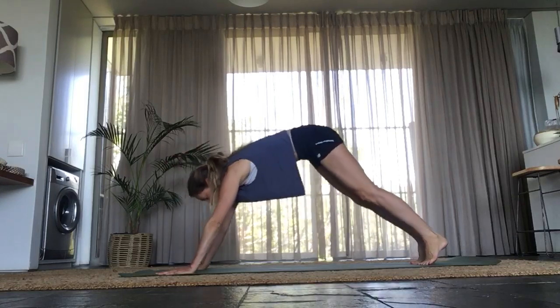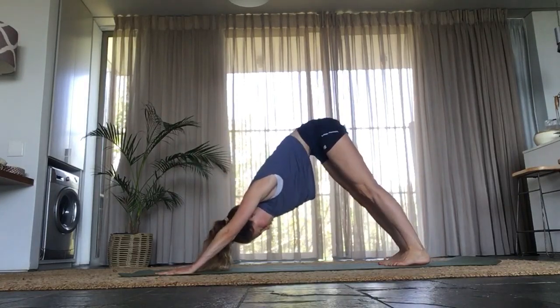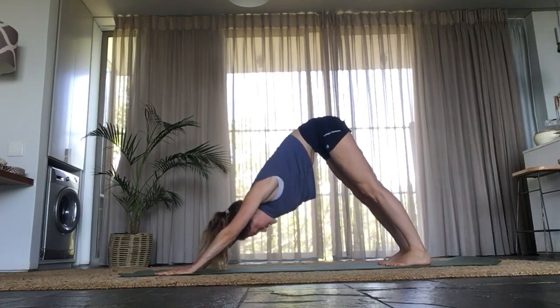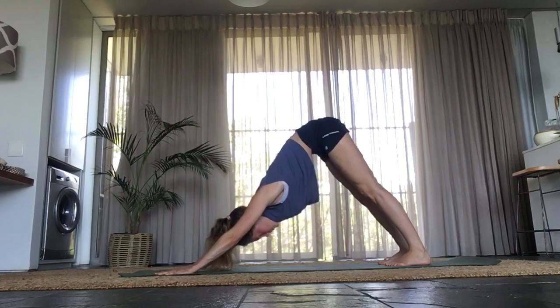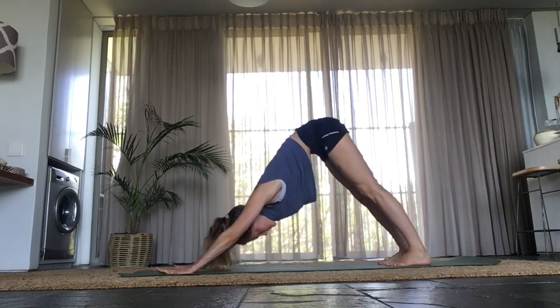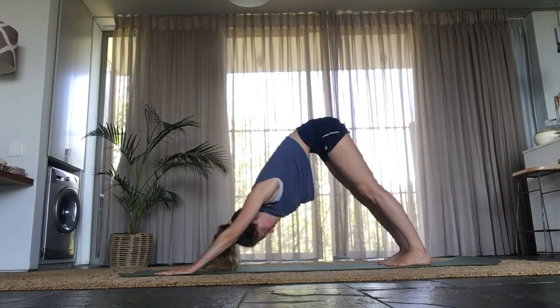Downward facing dog, as you exhale, take a moment, breathing in through the nose. Stay for your exhale, chest to thighs, wrap your upper arms away from one another. Two full rounds as you recalibrate with your breath.